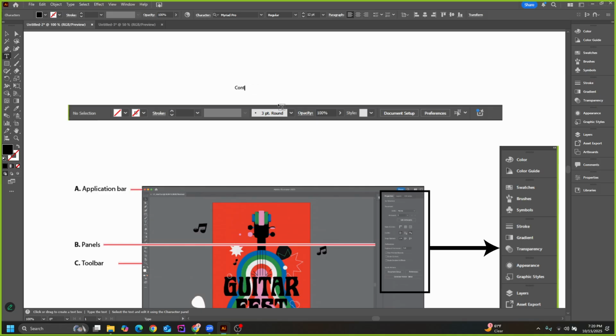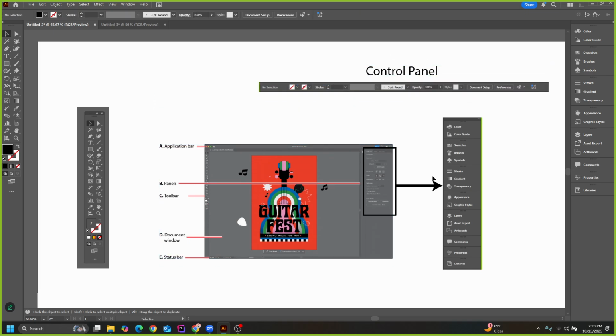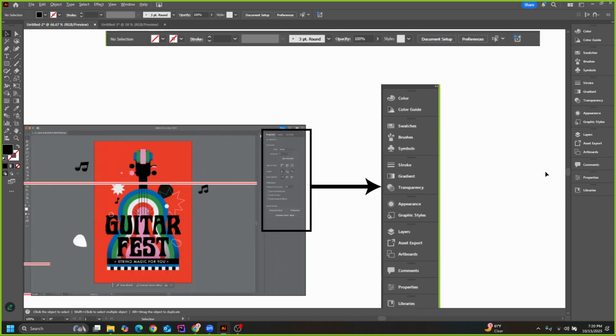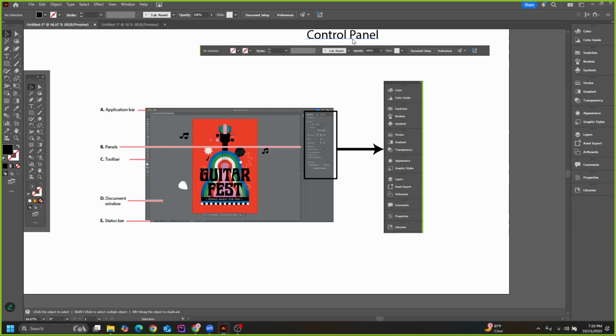Okay, so we'll call that control panel. This is our panels. Copy this holding the Alt button and call this panels.